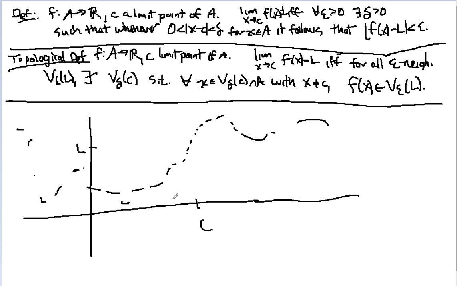Now I'm going to look at a graphical example and explain what this is saying. The first thing I'm going to do is write for all epsilon bigger than 0. So we're going to fix an epsilon bigger than 0. Maybe this is epsilon. Here's L plus epsilon, here's L minus epsilon. Anything in between here satisfies that the distance from L is less than epsilon. Also, if you have a point y here, it satisfies that y is in the epsilon neighborhood of L.